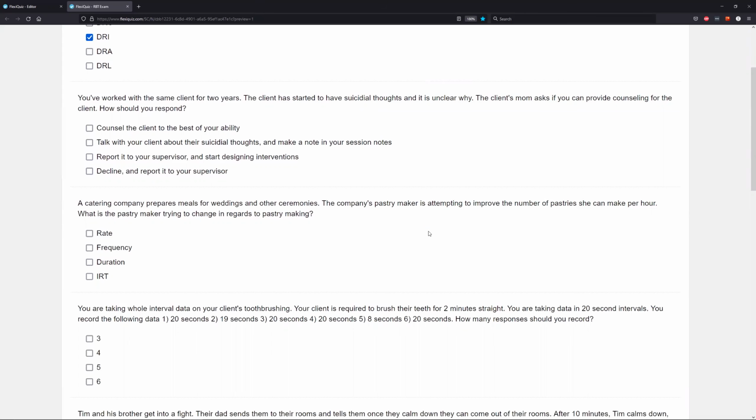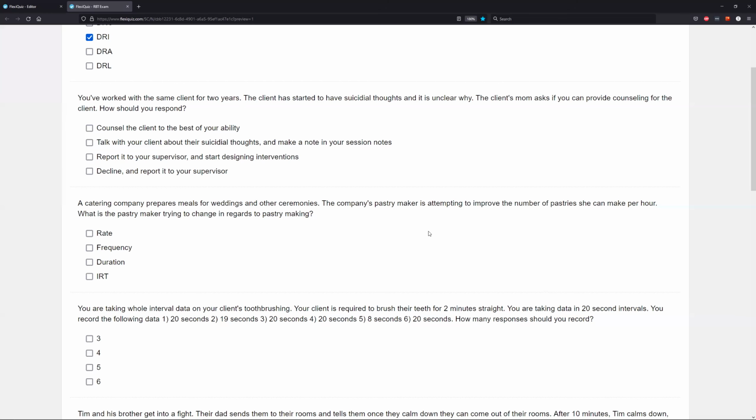So in your case, you're being asked to counsel the child, okay? You have to consider working within your scope as a behavior technician. Your role as a technician is to implement ABA intervention plans designed by supervisors, okay? You have to consider your training. Unless you were a counselor in your previous job or you're trained, right? You're not qualified to provide this counseling, okay? So you need to consider that when you're asked these type of questions, right? When in doubt, what do we do as RBTs? We refer to our supervisor, okay?